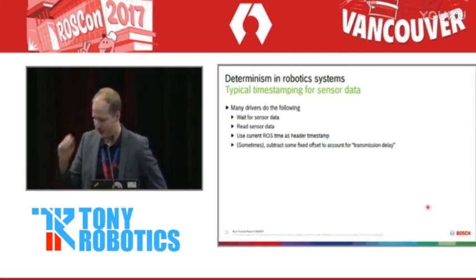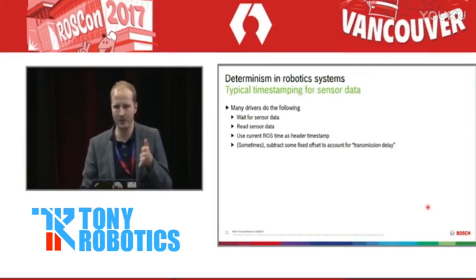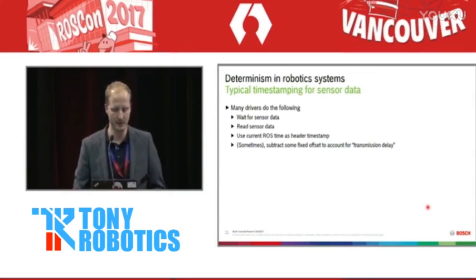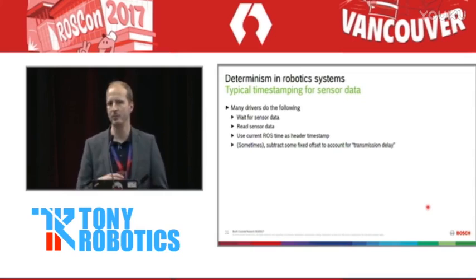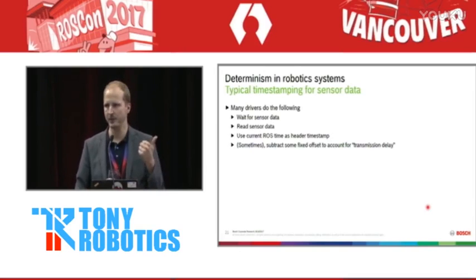So let's look at timestamping. Timestamping is the first thing you will do when your data comes in. Timestamping is important for merging data. And what we often see is people do this kind of loop in their drivers. They wait for the sensor data, they read it, and then they take the system time, and that's the timestamp.